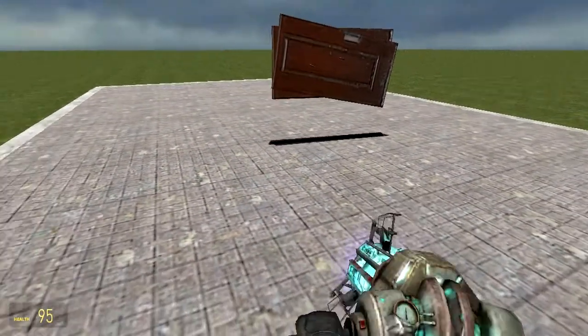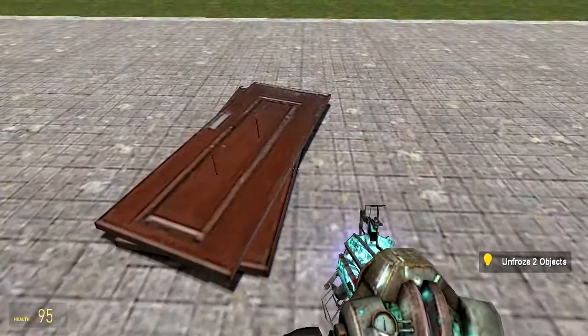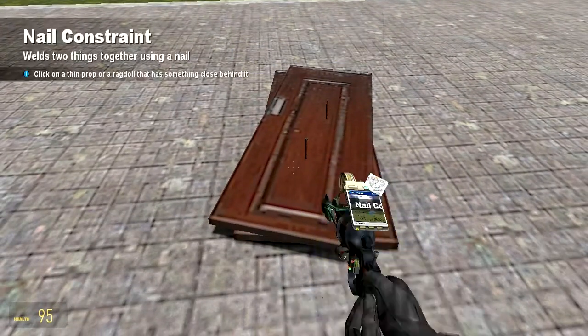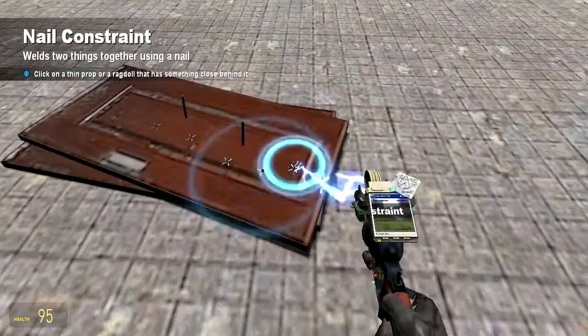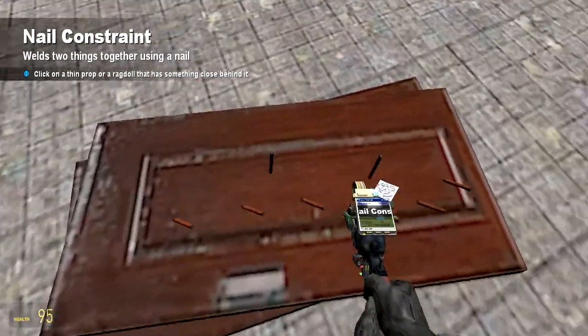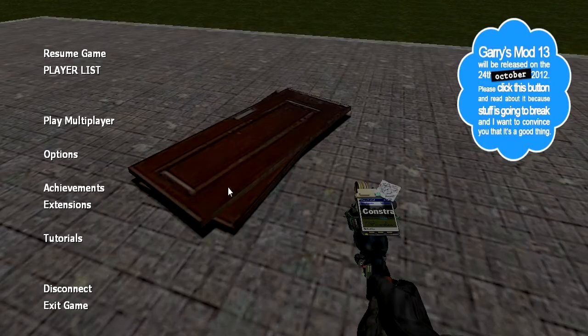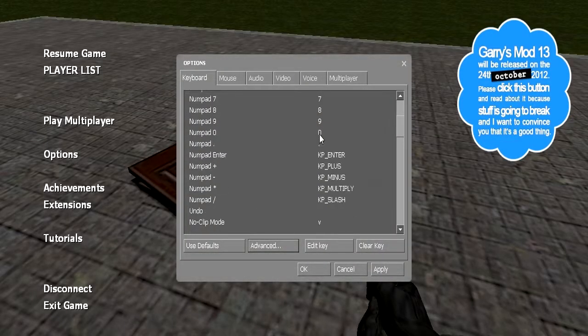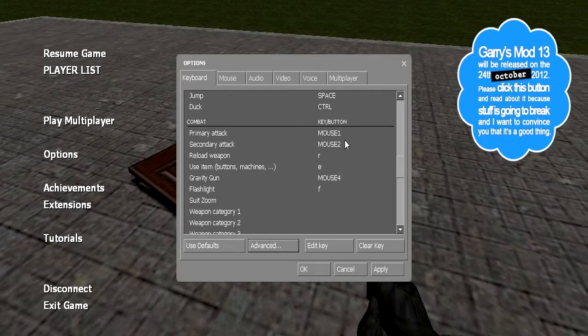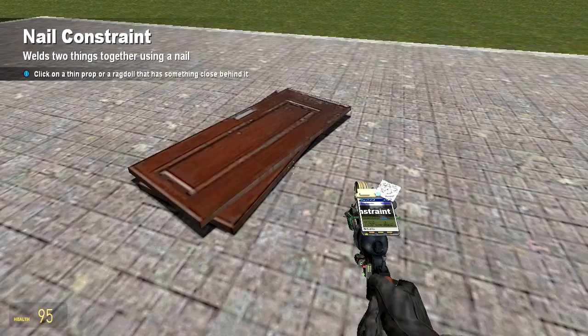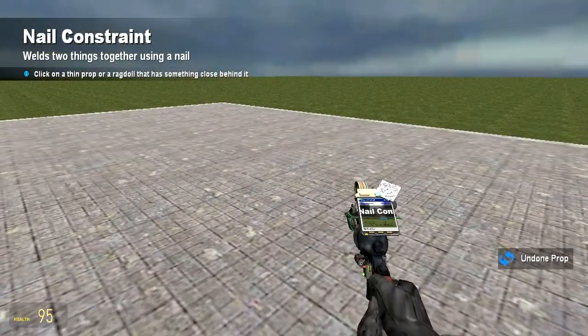So even if I unfreeze them, they stay nailed. And if you want to get rid of all the nails that you have put in on here, you aim at it, press R. But R is just what I have set. Check your options and see what you have set for it. So yeah, that's the nail constraint.